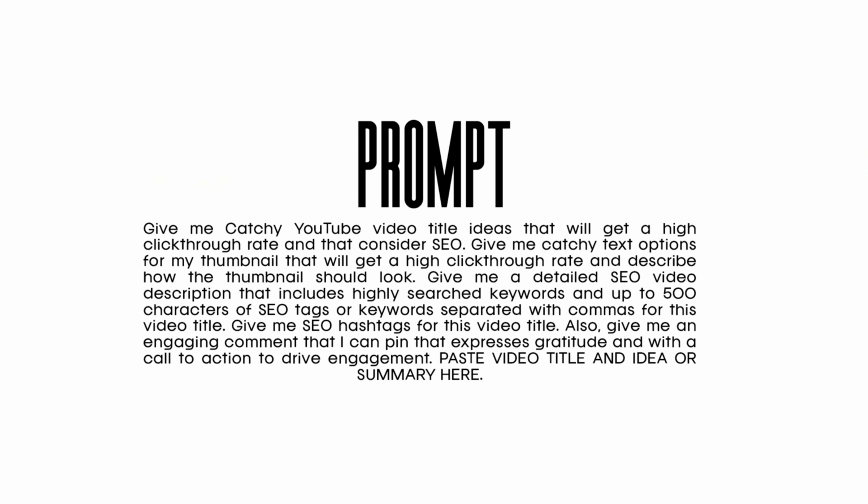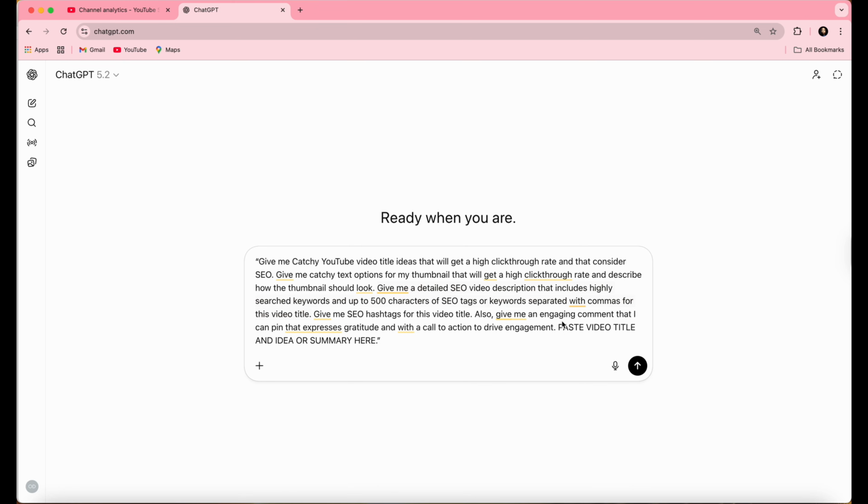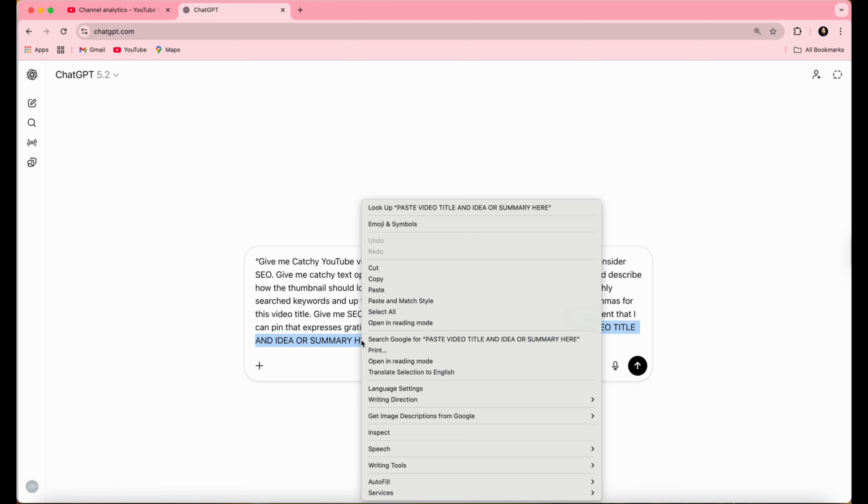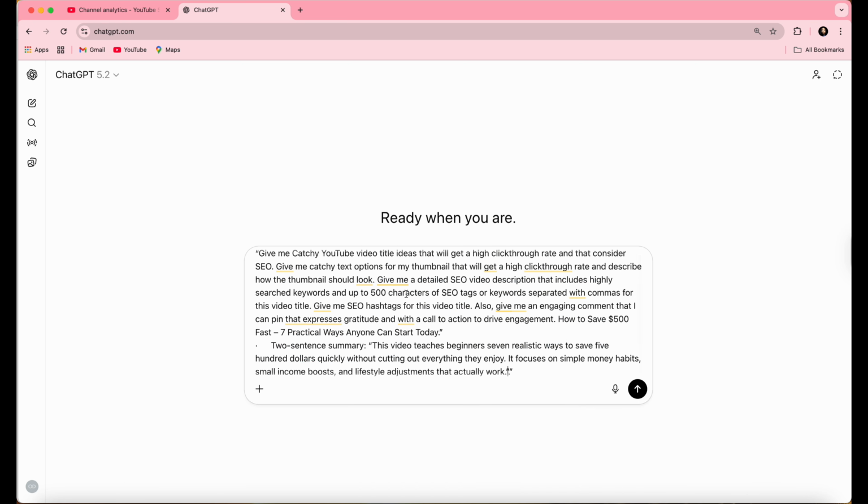And here we're gonna use ChatGPT to generate all the metadata for your video. And of course, you can use a free version of ChatGPT to do this. Now, this that I'm showing you here on screen is the exact prompt that I use every time I'm about to post a video to generate everything I'll need to post said video.